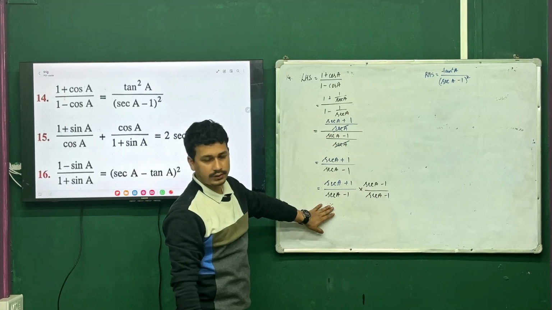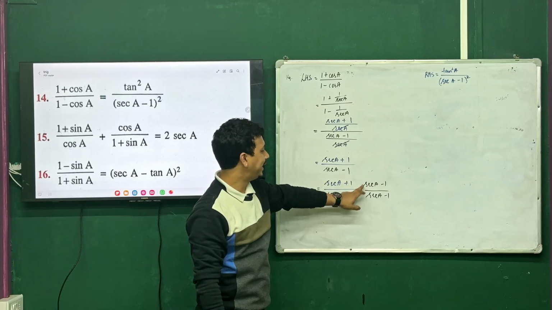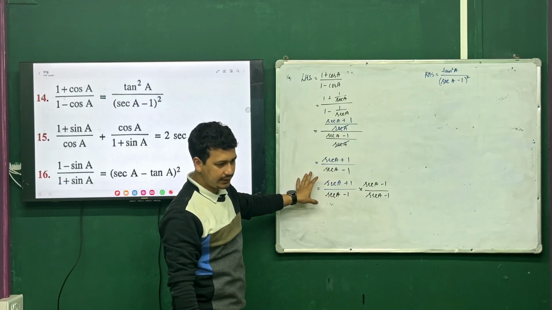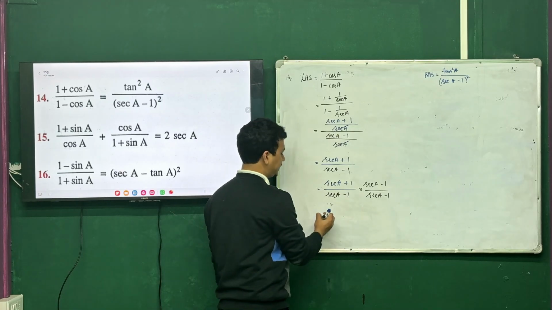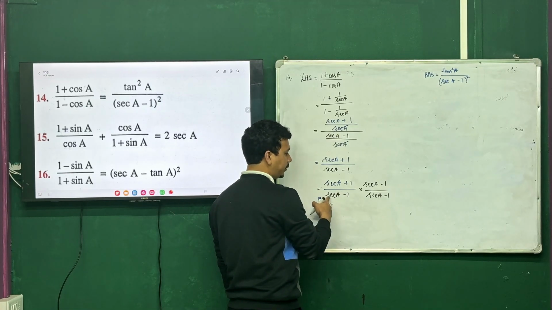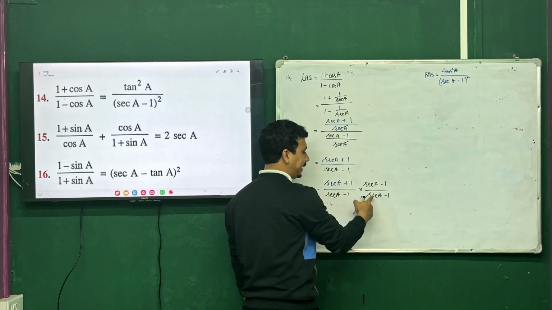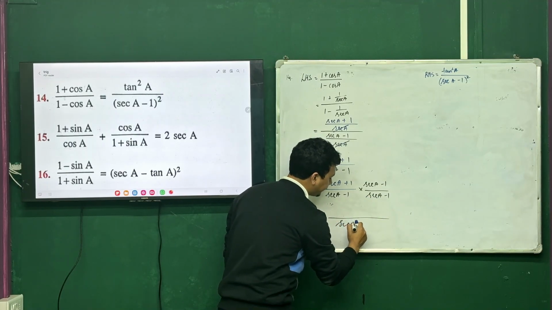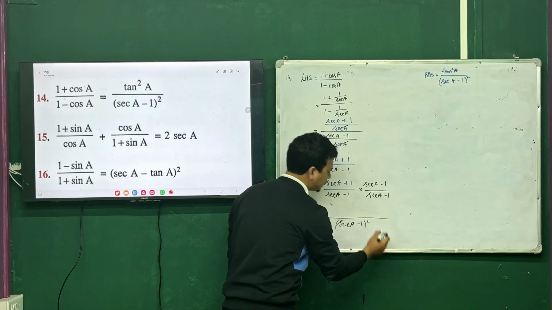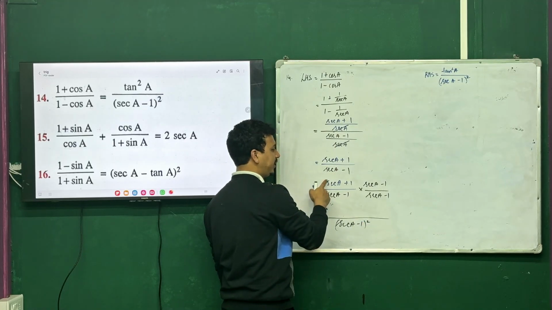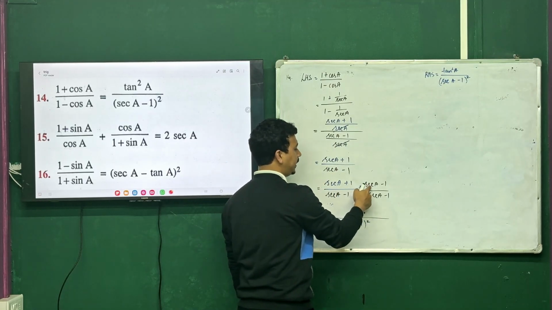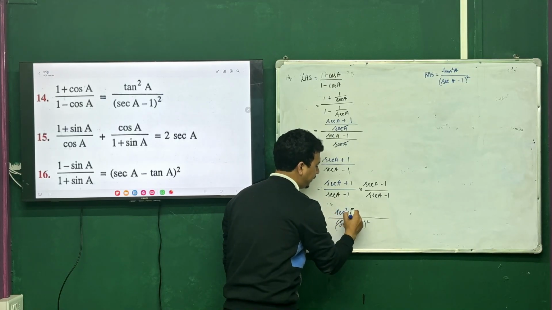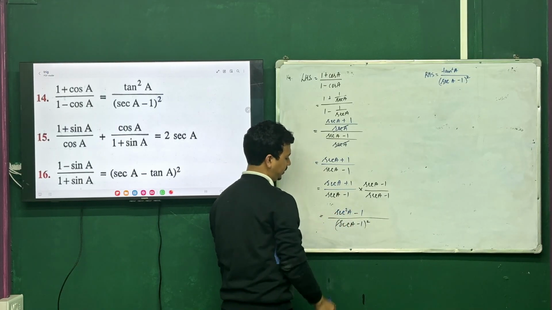Can we do that or not? Right? Multiplying and dividing by the same term does not change anything. Yes? But it will help us a lot, because now you see in the denominator we have A minus B, A minus B. So that is A minus B whole thing square. In the numerator we have A plus B, A minus B. So that will be A square minus B square.